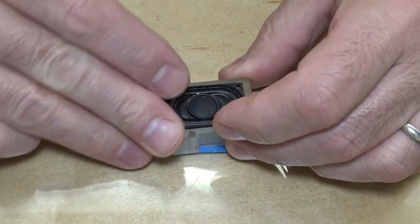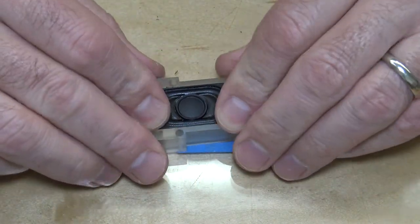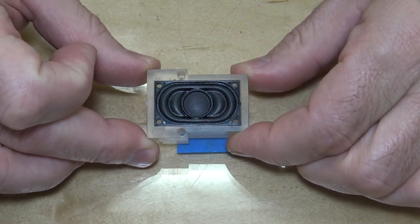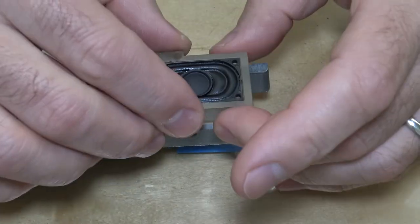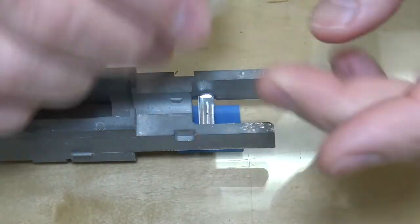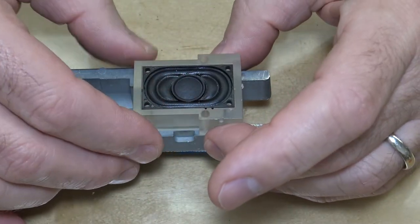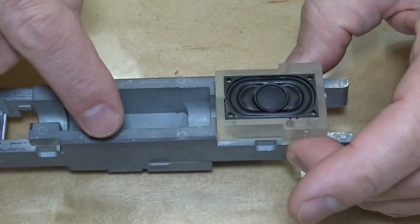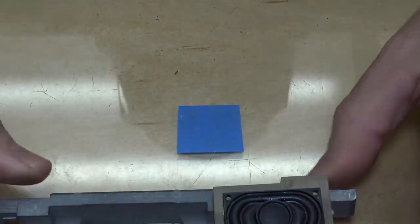Put it in there. And you can see that it fits beautifully right in there like that. Then that's going to sit right back here like this. The wires will come out there and they'll go right over to where the board goes. Now let's do the motor.